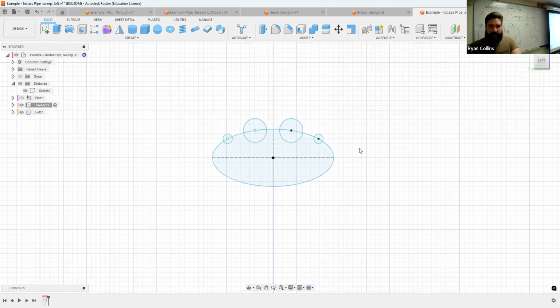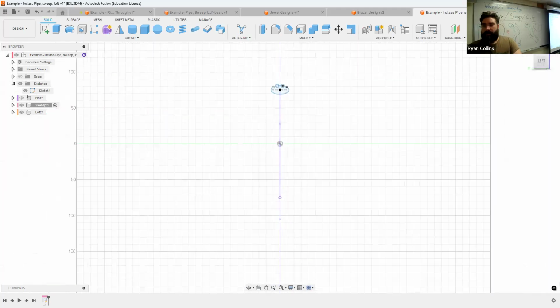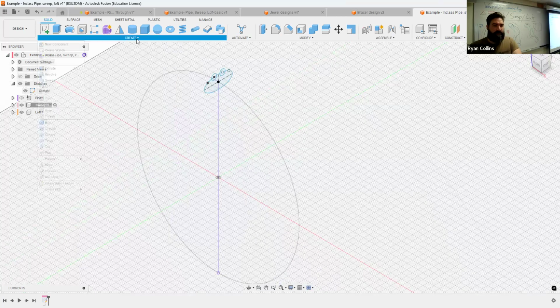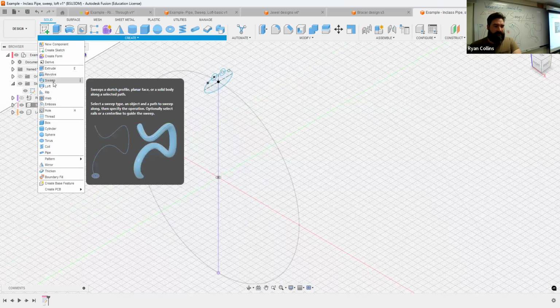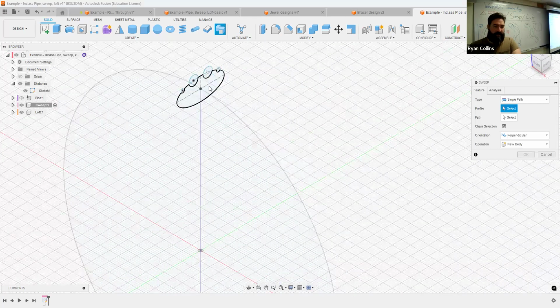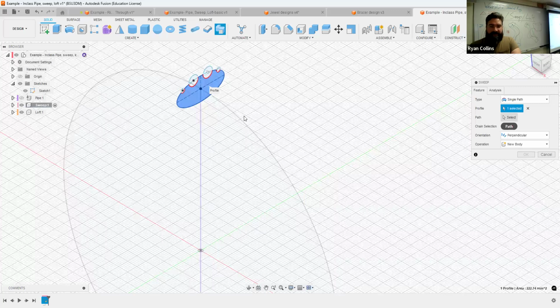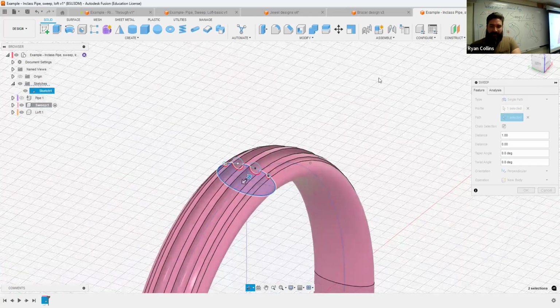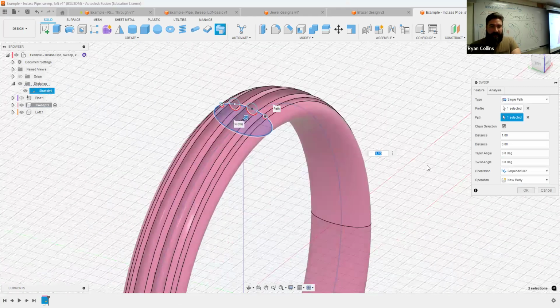Finish sketch. Now, when I go to the sweep tool, right under revolve, I select my profile, which is now this oval with these notches cut out. And my path is that circle. And I have successfully made a tire. Hooray. Tire ring it is.